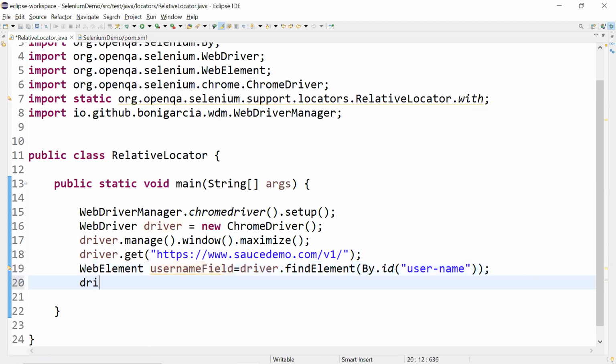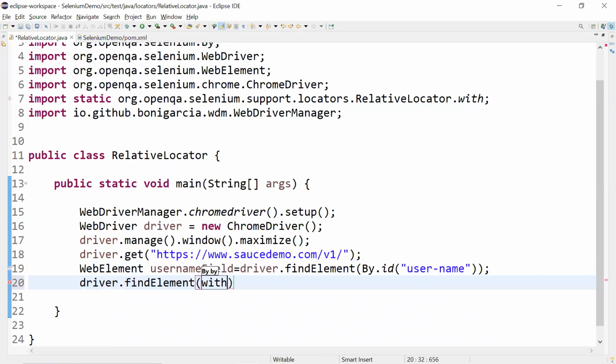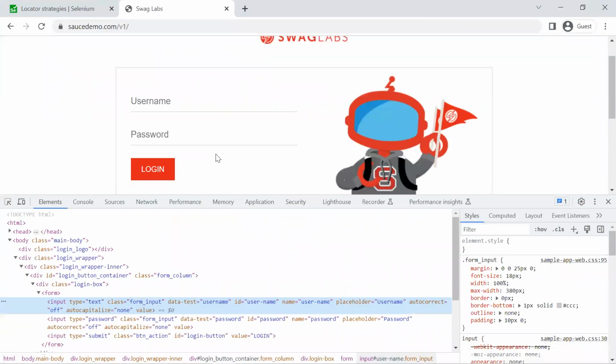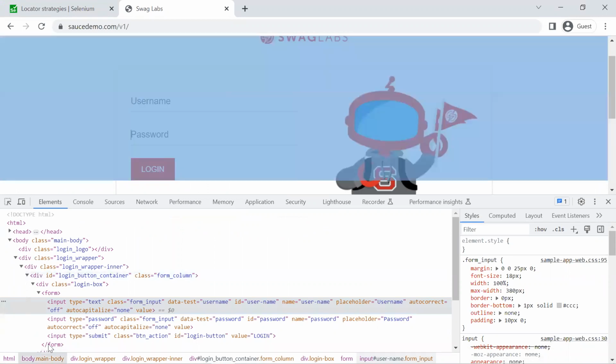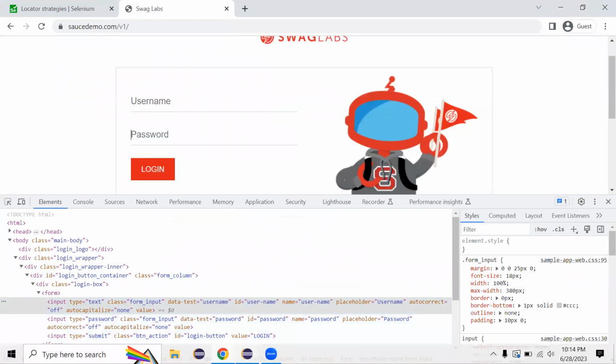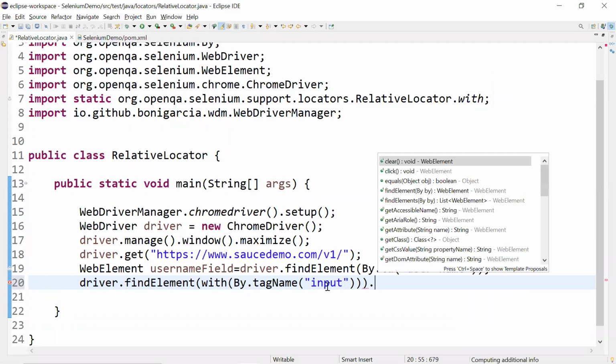And what I'll do is say driver.findElement with By.tagName. What is the tag name of the element that we are targeting? We are targeting to enter the value inside the text box, the password field, and that also has the tag name input. So we can directly say tag name as input, and that is below.